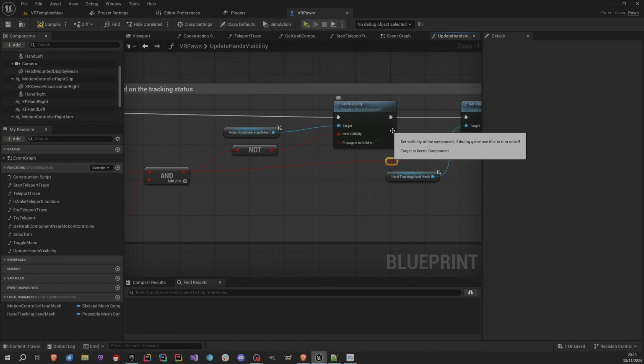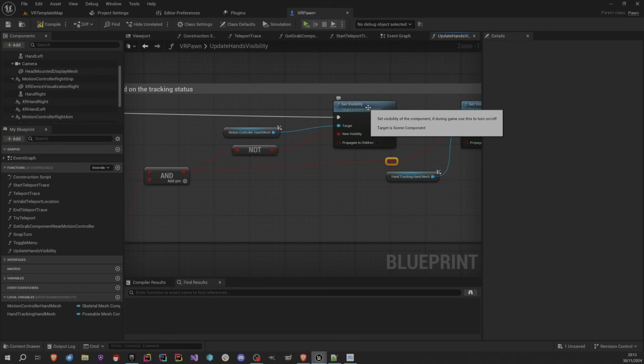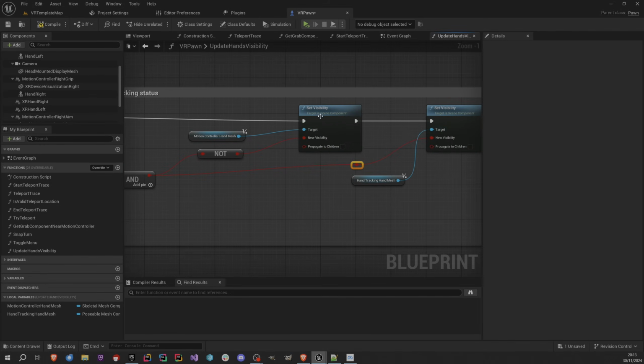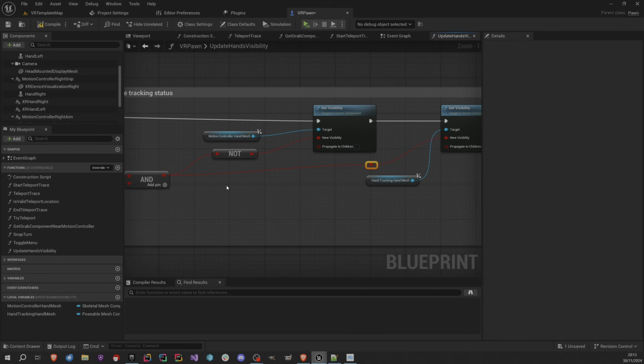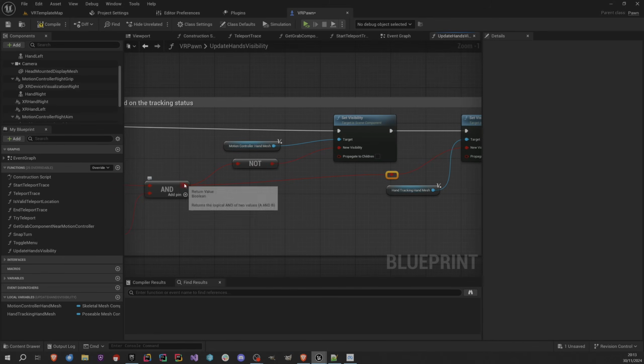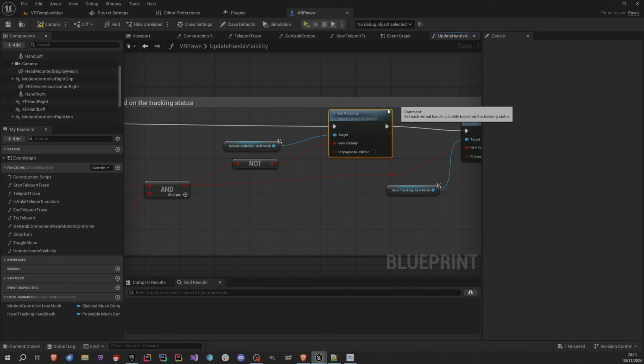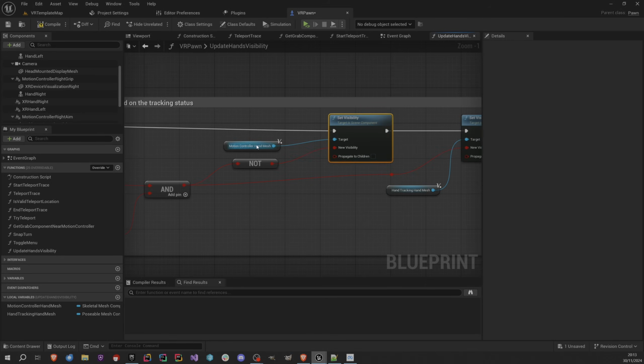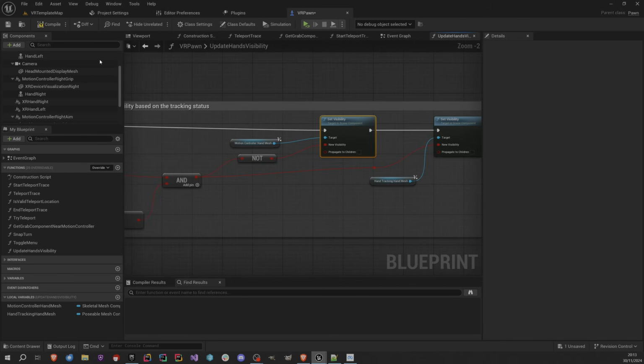But for the other one, we want to do vice versa. If we make this one visible, we make the other one hidden. That's why we use a not to flip the result of the AND. And if this one is false, it's going to show the motion controller mesh and make the other one invisible. That's what we do inside this function.